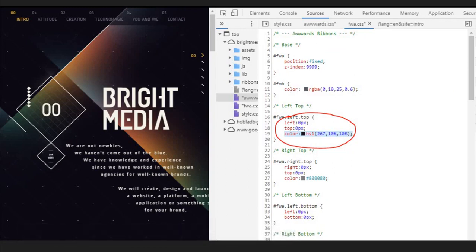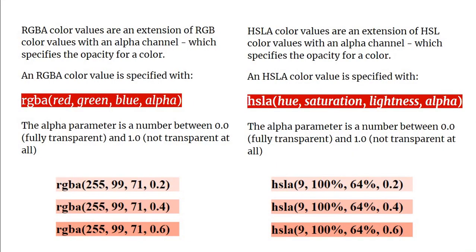Now just like HSL and RGB, there are two different variations of RGB and HSL. Now what is that? RGBA and HSLA. Now let us study about RGBA. What is RGBA? It is an extension of RGB with an alpha channel which specifies the opacity of a color. They have introduced a new opacity for it, called alpha. Just like you have red, green, blue, one more thing you have to add, that is alpha. That is why it is called RGBA, right?